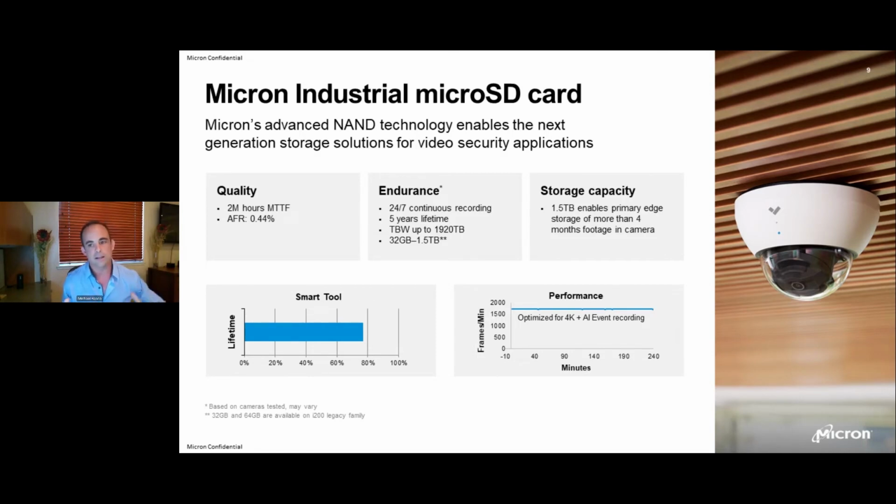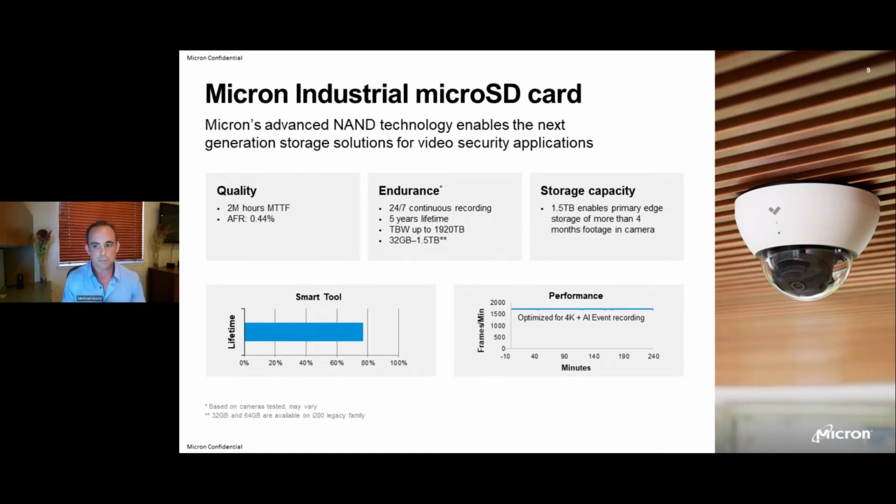And we have a full density range. I mentioned there's still a big installed base of some of the lower resolution cameras. So depending on the specific application where this device may be going, some of the higher density points for the higher resolution, in cases where you want to preserve that data within the device for 30, 60, 90, even 120 days, can be supported at the highest 4K resolution. Or if you don't need the data to be stored for that long on premise, or if you have a lower resolution camera, we have density offerings all the way down to as low as 32 gigabyte on some of our legacy offerings.